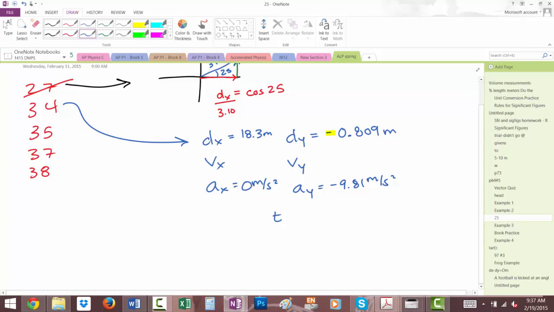Velocity of y is 0 meters per second. Why do you know that? Because acceleration is constant. Acceleration is constant. And that's why vy is 0? I agree with both of those statements. But my question is, how do you know that the initial velocity in the y direction is 0?